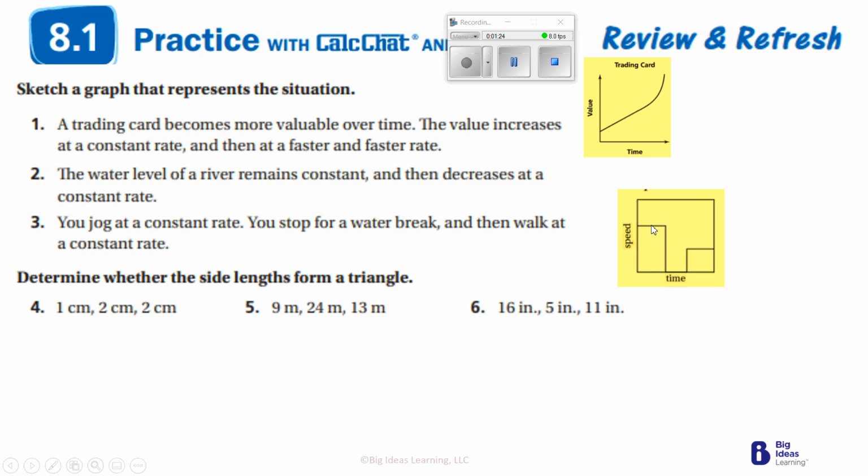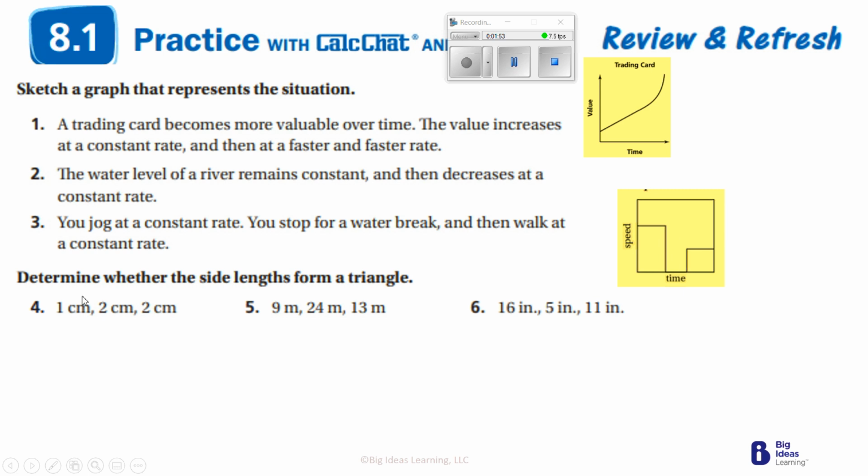I think I just would have put a line here, and I would have put a line here, and I would have put a line here. I'm not sure I agree with having this the way it is right here, because it portrays that at this time, I'm going all these different speeds at the same time, and that's impossible. So I'm going to let the book have its little graph there, but I think we can all agree for this to be accurate, the line going up and down should not be there.